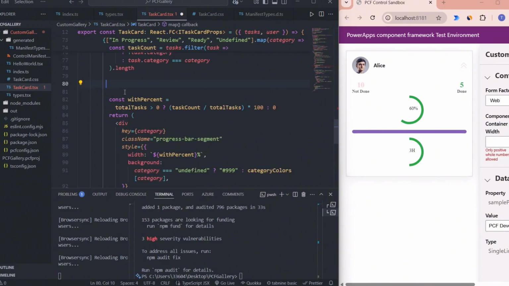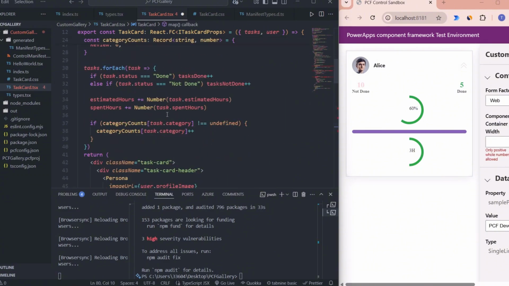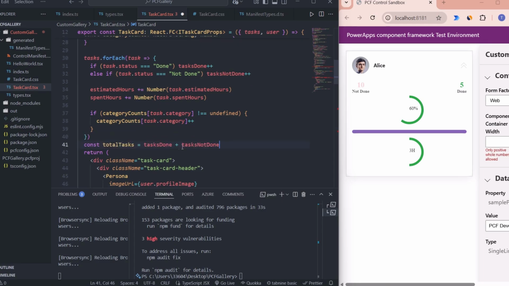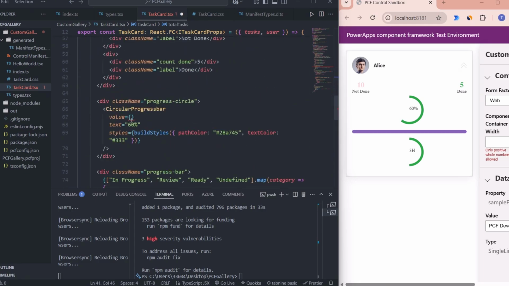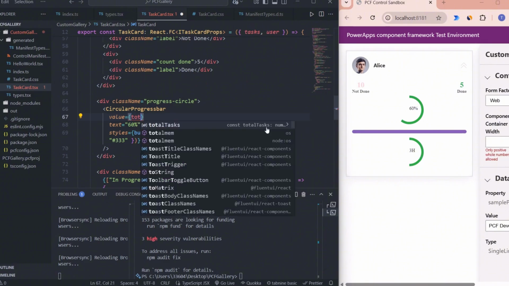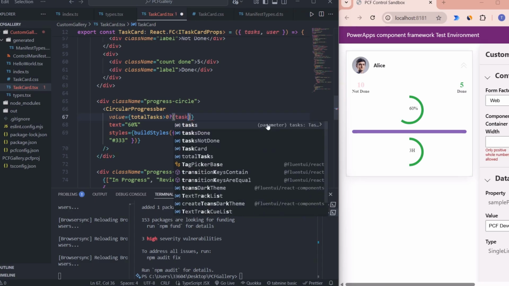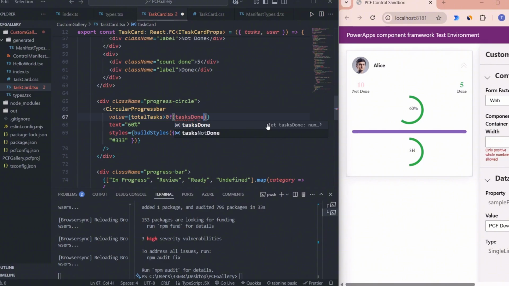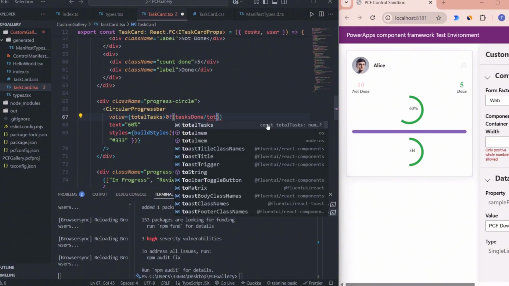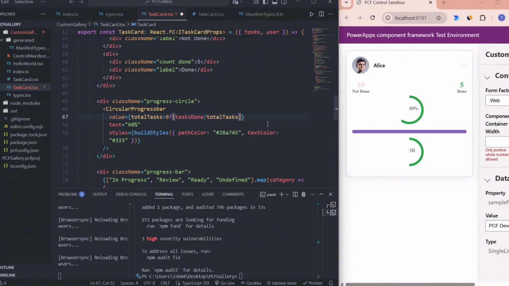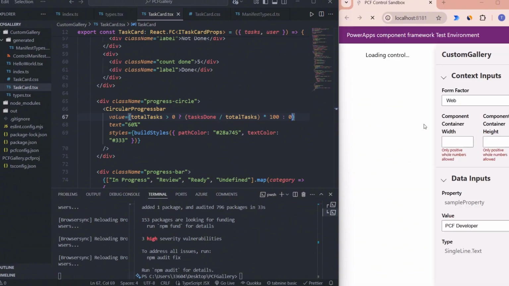So here I cannot, because I need to move total tasks before rendering the TSX. So here we go. If total tasks is greater than 0, then total tasks done divided by total tasks. This gives me the ratio of total tasks done. And for the text, the same thing.